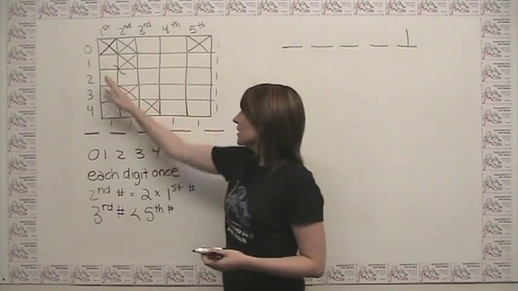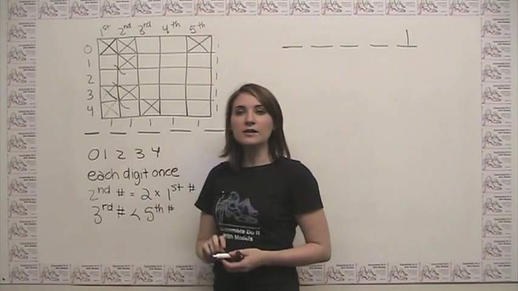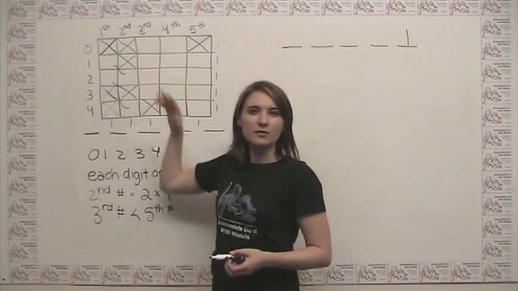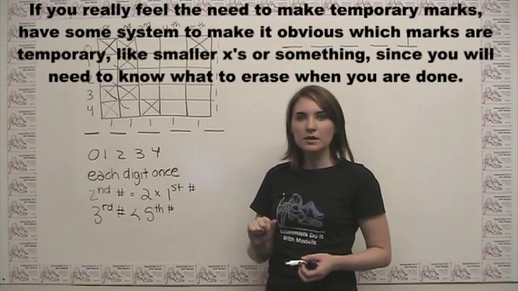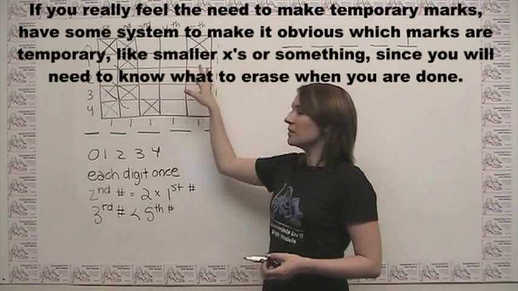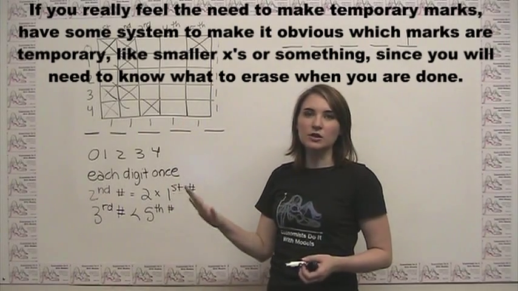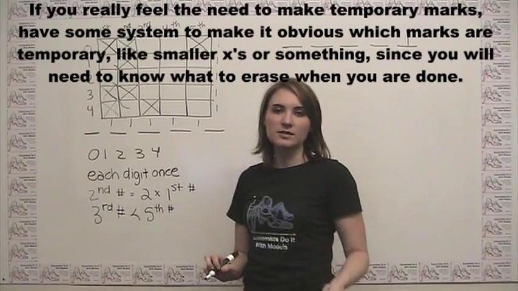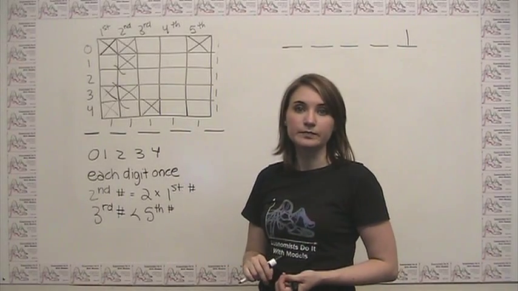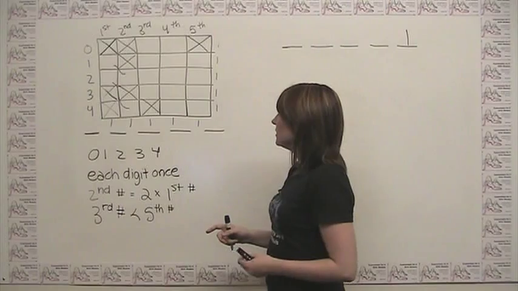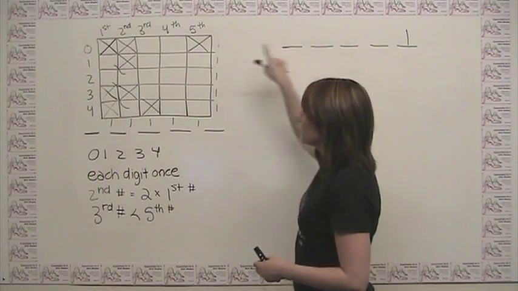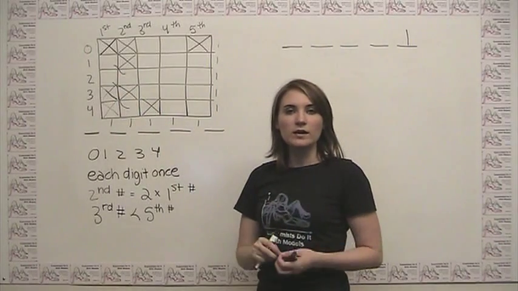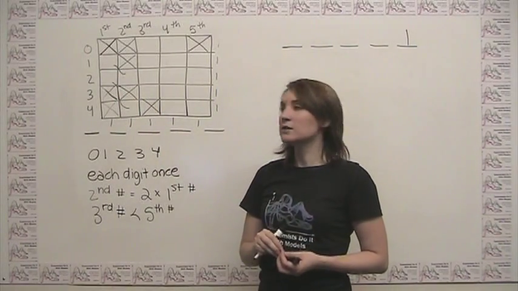So what deductions can we make once we know that? Well, let's look at our diagram here. Now, I generally don't advise making temporary marks on the diagram itself because it's just a pain to erase. So as much as you can think about it without messing it up, it's good. If you ever get stuck, it is possible to make temporary marks just so that you can effectively use the process of elimination. So for example here, if we've already placed the number 1, it's taken. And we can say, does that tell us where other things specifically need to go?